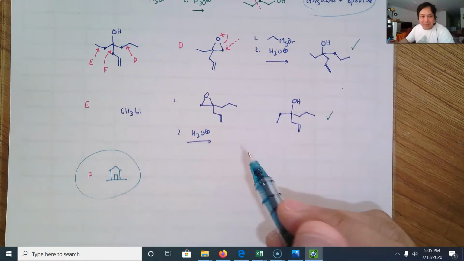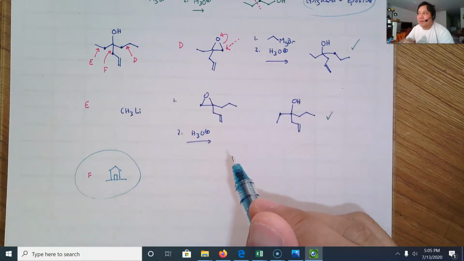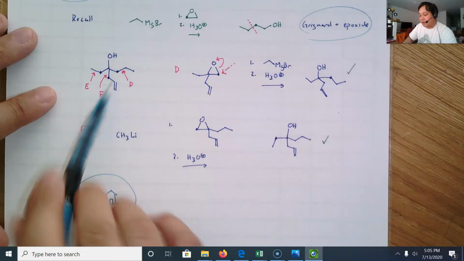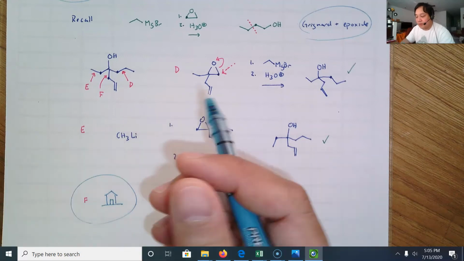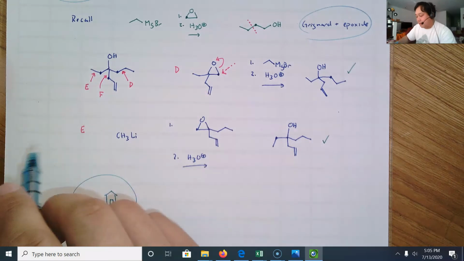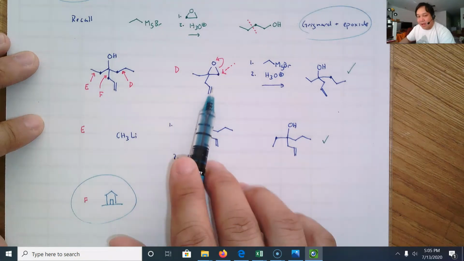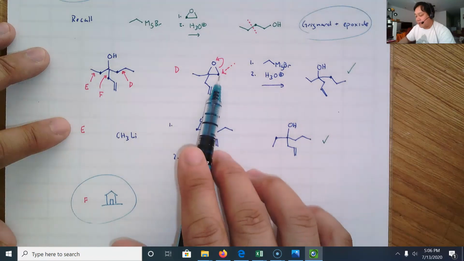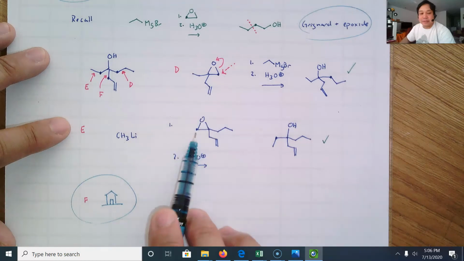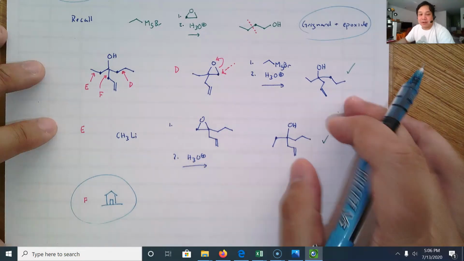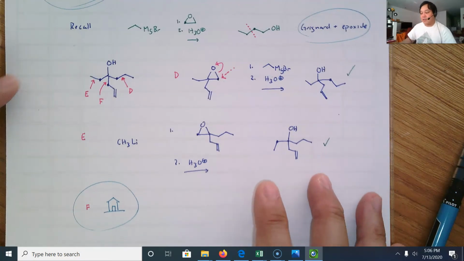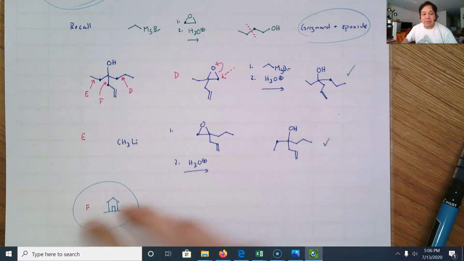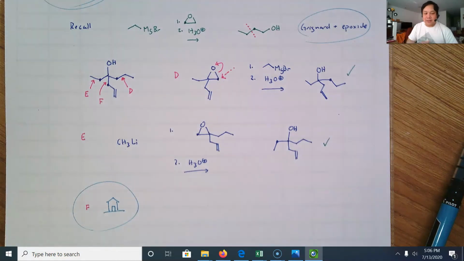When would it not be possible? It would not be possible if, when you do your analysis, you're attacking a carbon that's more substituted than the other carbon. See, look at this. In each case, I had to double check that if we attack the less substituted carbon, we do in fact get the product. Again, a lot of organic chemistry is trial and error. You don't want to just sit there wondering. Get it on paper, and if it doesn't work, you neglect that strategy or you try a different strategy or a different combination.